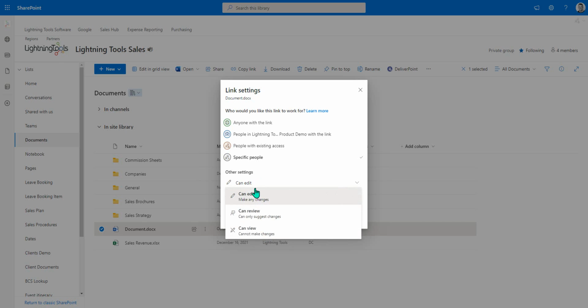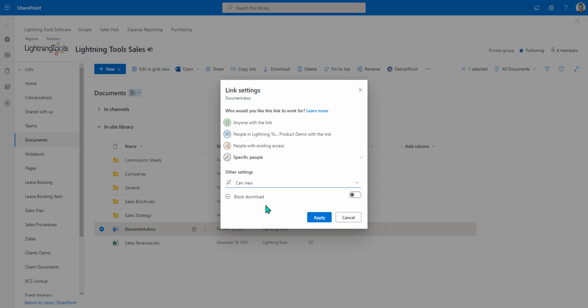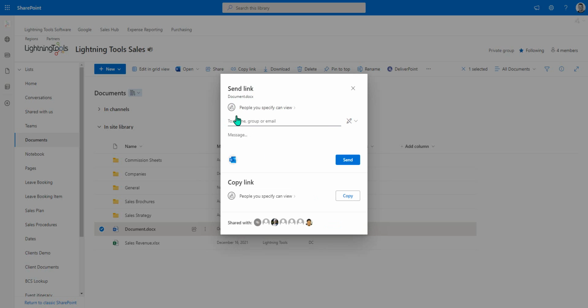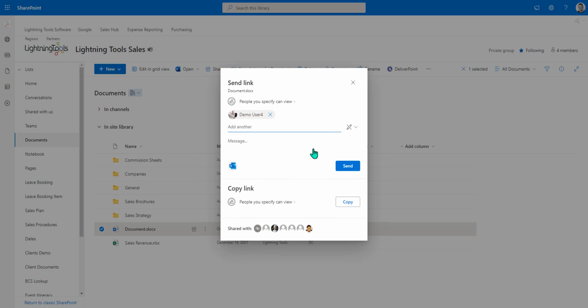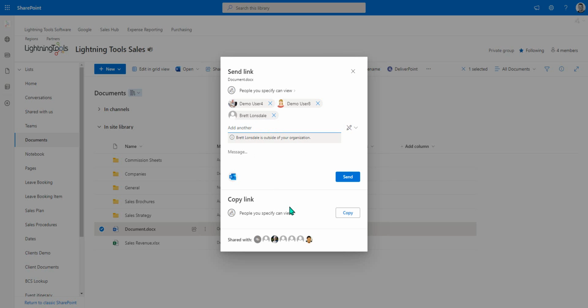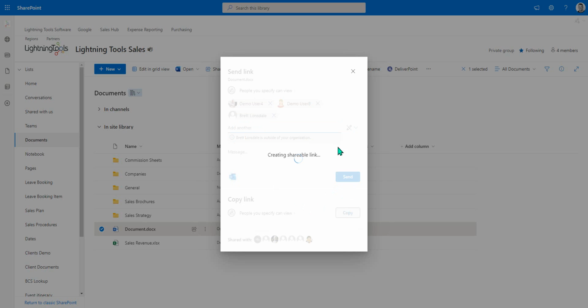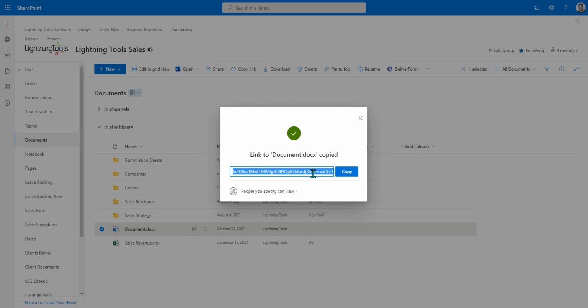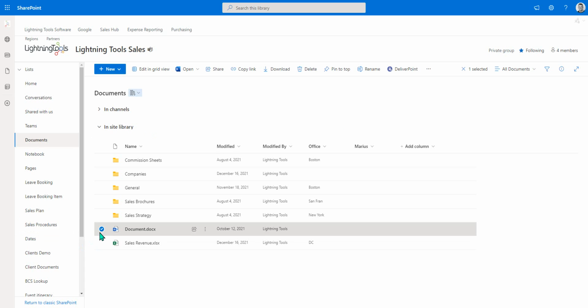We can choose what permissions the user can do. So in this particular one, I'm going to choose can view, and we'll click apply, and we'll choose who is going to get that permission. So we could grant that to several different people. I'm just going to choose a few at random, and we'll also include a guest user in here as well. Okay, and once I've done that, I'm going to hit copy, which will create the sharing link. And of course, I could usually hit send as well, and that will email that person with the link too. So we've just generated that now.